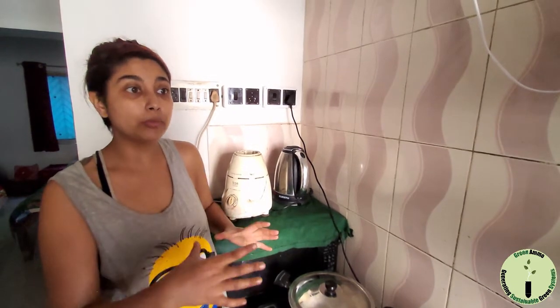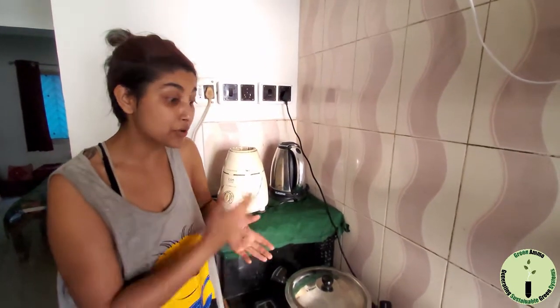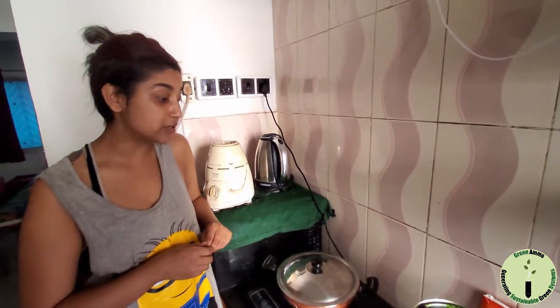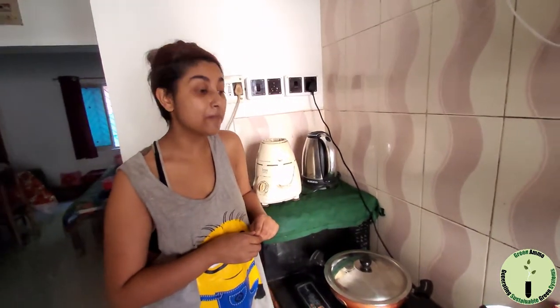You can have it with boiled rice, you can have it with dosa, you can also have it with any sort of bread. That could be paratha, that could be pita, it could also be the normal sandwich breads that we have. It's a great spread for any sort of spicy sandwich that you want to have. And you can also have it with chaat. It tastes amazing. Dhania pudina chutney is very famous when it comes to any sort of chaat, but even this one goes very well. It's cooked, it has oil.